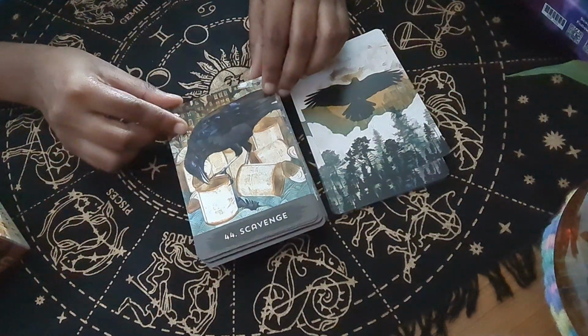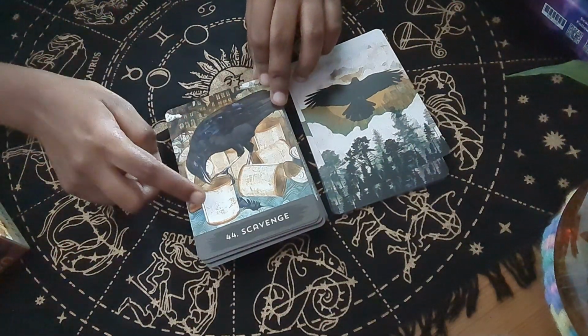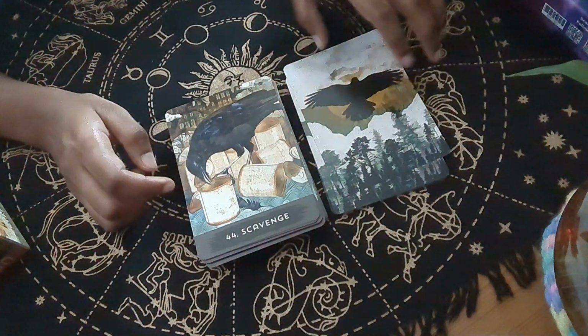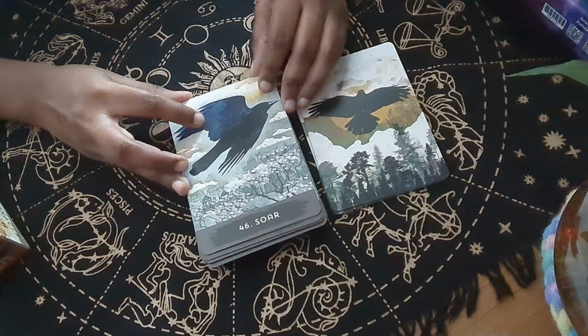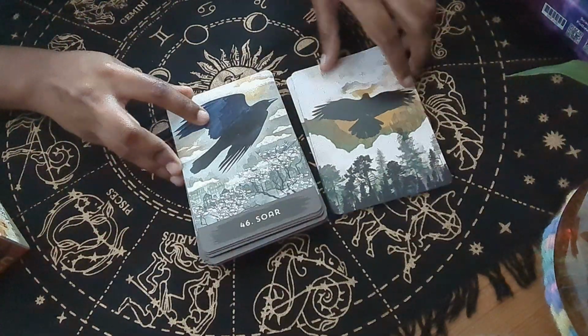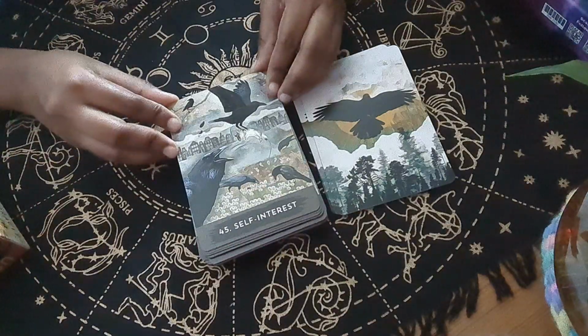And then we have card number 44, which is scavenge. So you can see how this crow is trying to search for something, search for food or something from this garbage. And then we have 46, which is soar. This crow is just flying so proudly, spreading its wings. And then we have card number 45, self-interest.